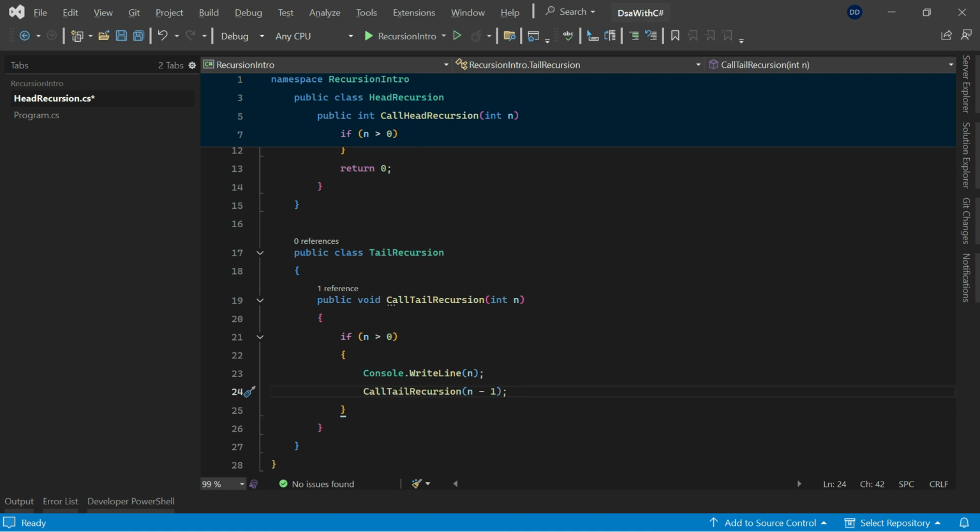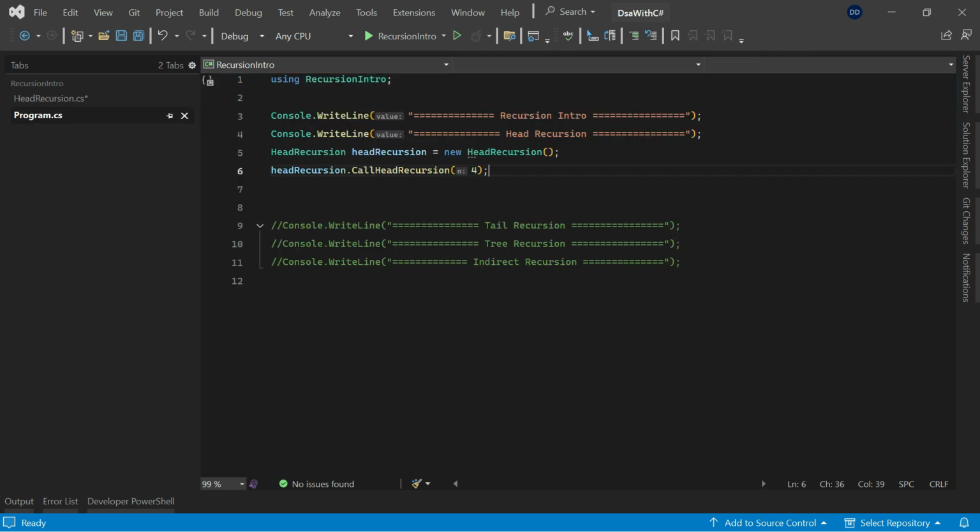Why n minus 1? Because n I am already printing here, and in the second iteration I want n minus 1. And if value of n becomes 0, then this if block will become false and our recursion loop will break. Let's run this also and we'll understand how this is behaving.